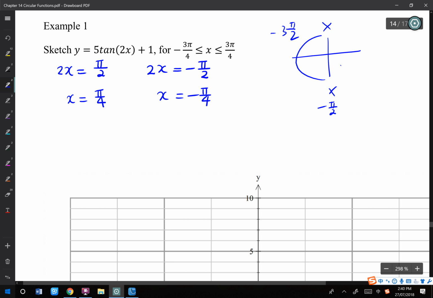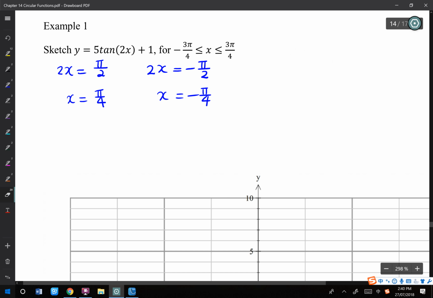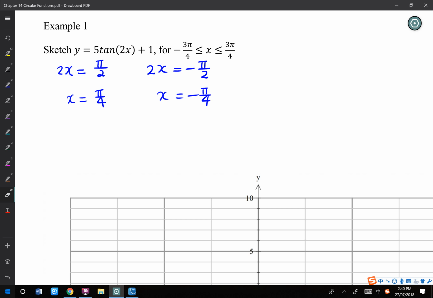But to find the adjacent asymptotes, wouldn't you divide the period first? No, because it doesn't matter what the period is. If you replace the bracket with pi over 2, it's undefined. Whatever the period is, it's always undefined. If you replace the bracket by negative pi over 2, it will be undefined. It's just like x equals pi over 2 and minus pi over 4 will definitely make this graph undefined. I just want to find two undefined values. After I find two, I can find all the rest, and the period is given already.